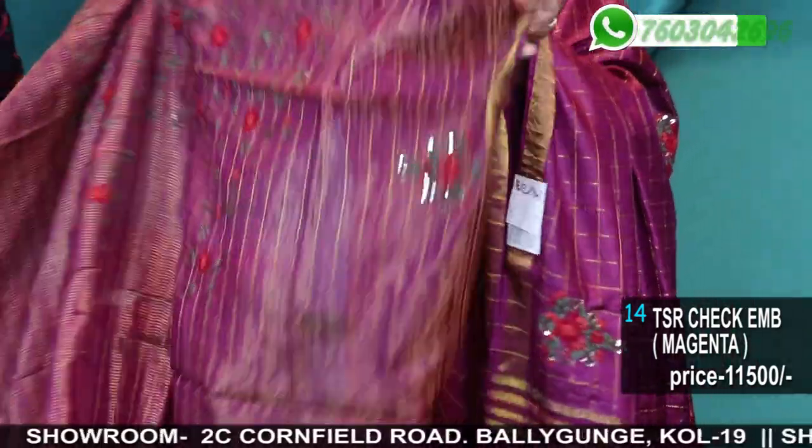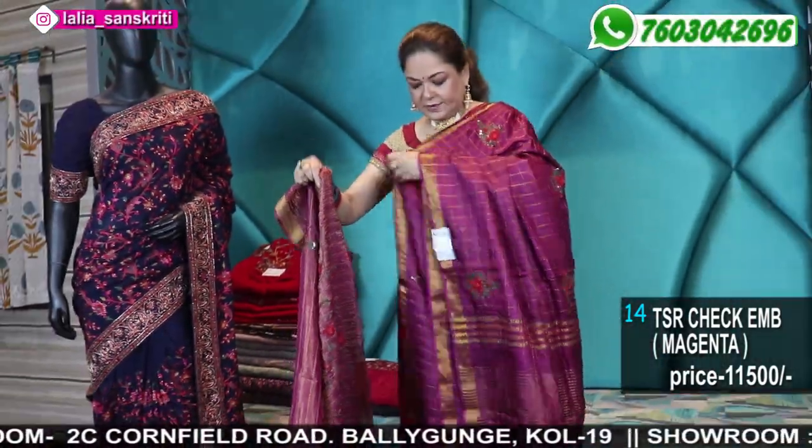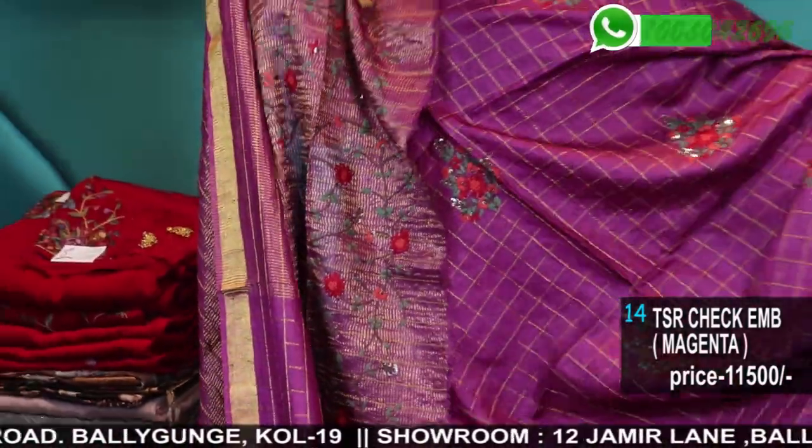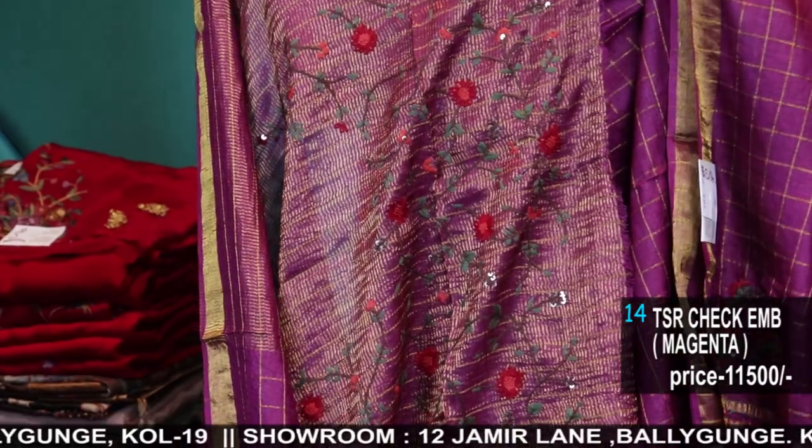Again, we have made very rich jal work blouse piece in tassar tissue.